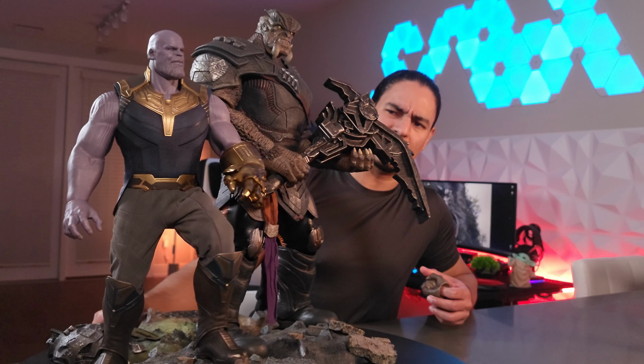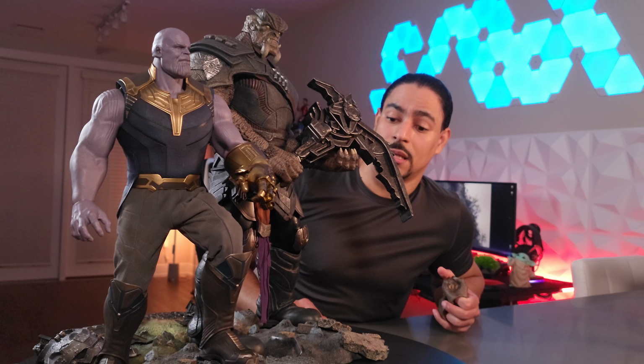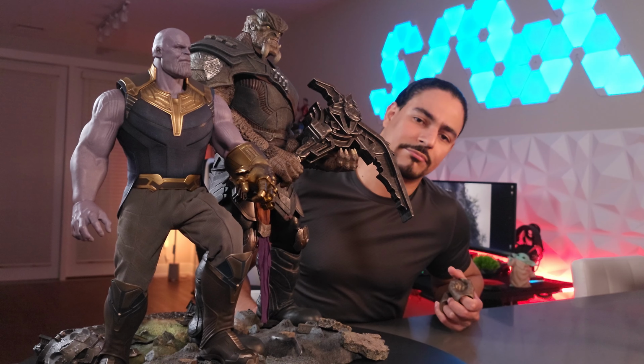Looks really nice in the collection. So, next up, it'll be Ebony Maw. And I'm gonna show you guys him with him. I'll try to make the same pose as well.